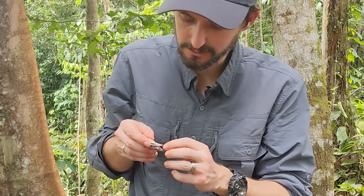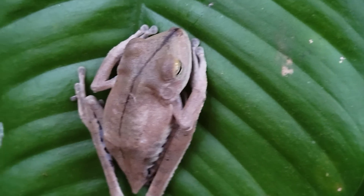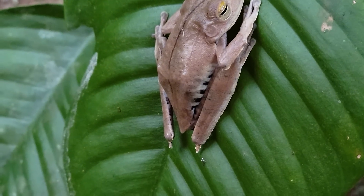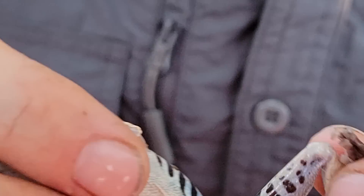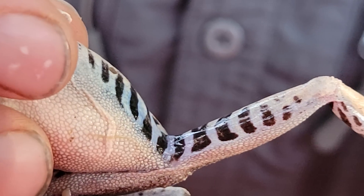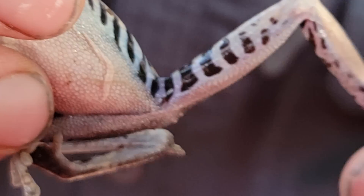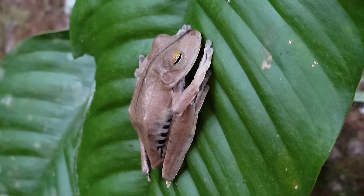This little guy is a convict tree frog, which at first glance looks quite a bit like a leaf. The little tarsal spurs at the back on their heels give them a very pointed shape, and they look like a tan blob with a line on them. It isn't until you see them extend their legs that you see why they're called convict — they have white, or blue and black, bars all down their sides and legs. Those are only exposed when the legs are open; when closed, just a cute brown little blob.